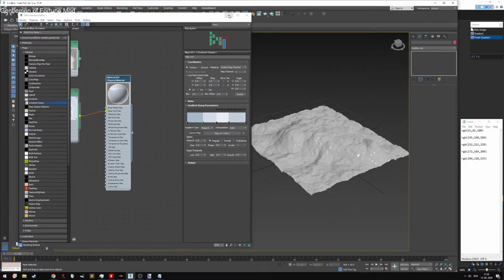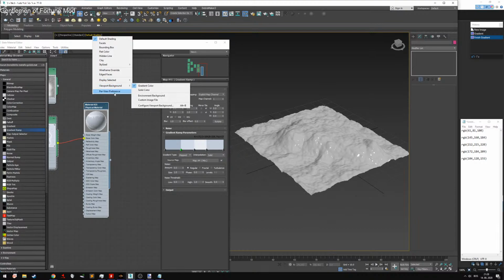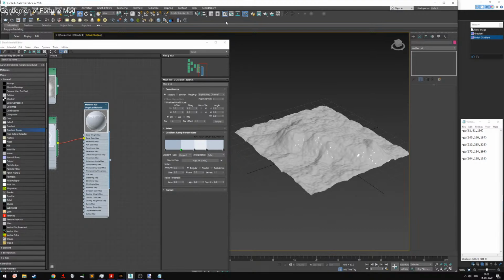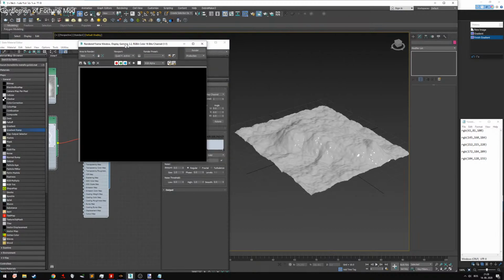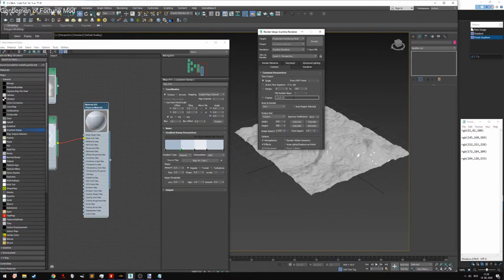And now we can actually just drag this and apply it to our object. There it is. But it's not rendered. So we're gonna have to use the display port. Now we don't have it, so we have to render it. And okay, let's set up the renderer. I don't want a little image, I want a big one. So let's say 1920 by 1080, which is a full HD image.